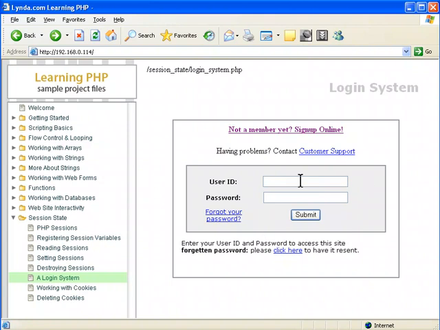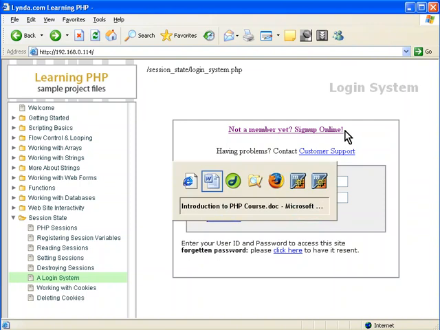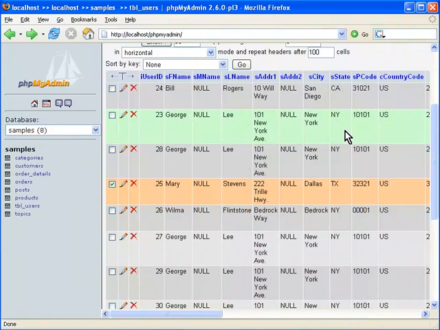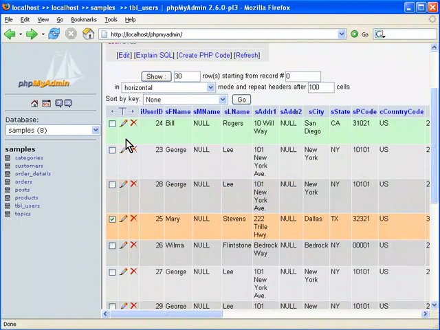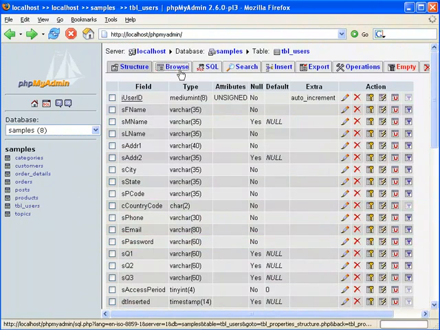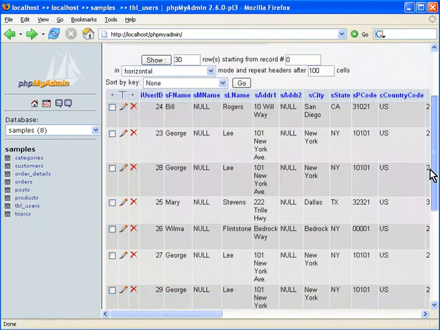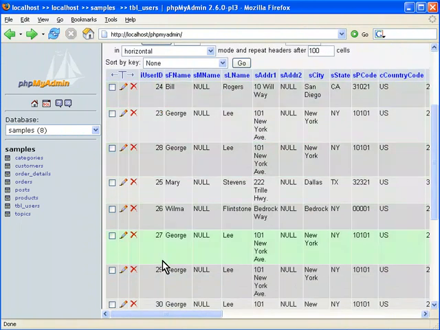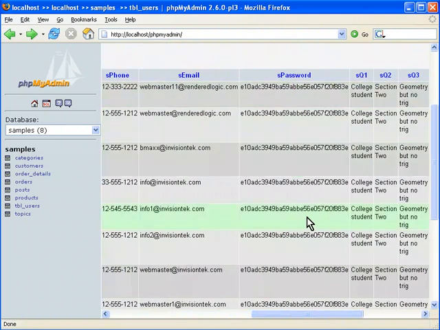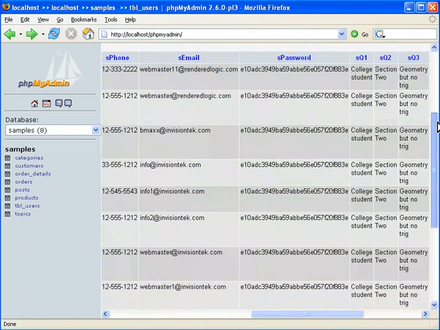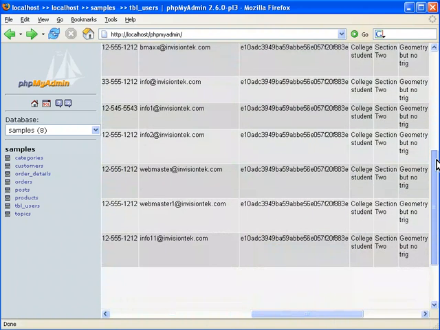We'll also look at account information. So I know that I have a user ID of 25 and most of the passwords I entered were 123456. And you can see if we look in the database that we have this table users here. And you can pick a user ID based on what you've already looked at if you take a look at the browse. And then you're going to be able to grab the user ID because we force a user ID to be used. And you can see that we can't grab the password there. But I always use the same password, so you might want to try the same thing, 123456.